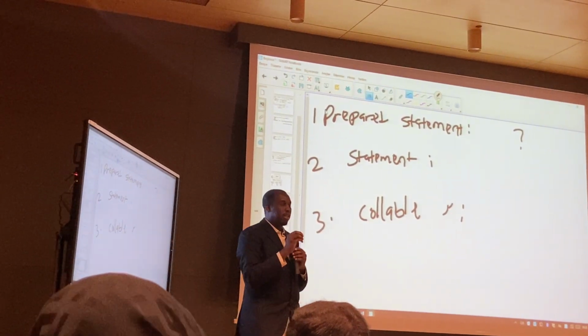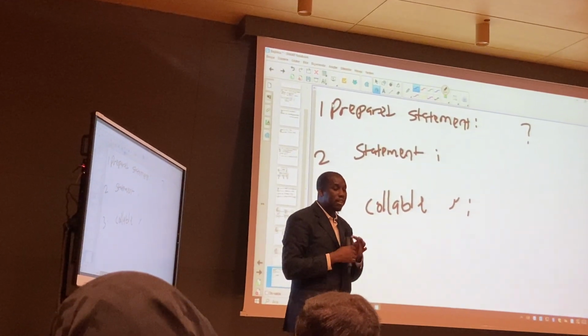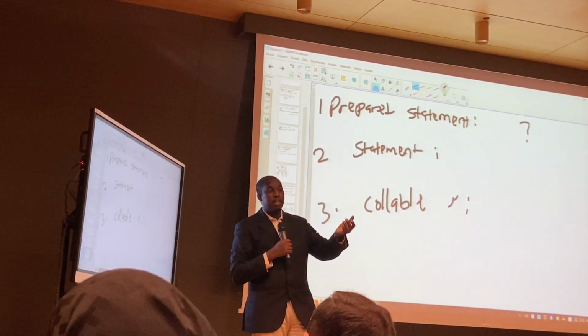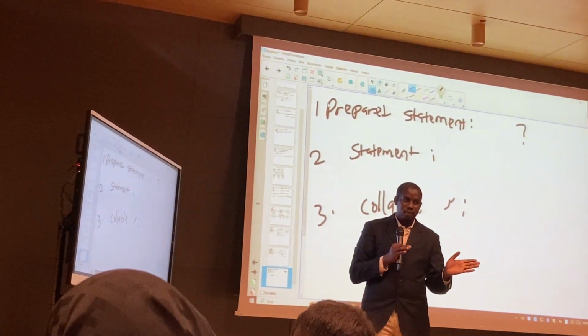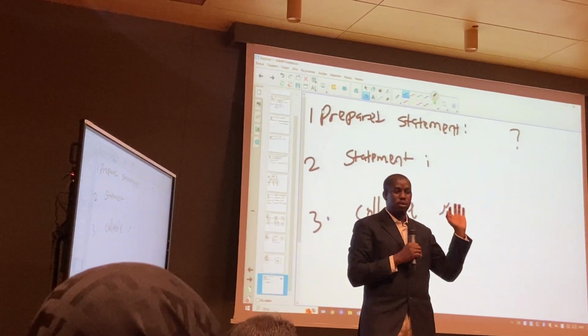How about callable statement? These are statements that are only stored procedures, objects. Like I said, in a database, you can store an object. You can store a trigger, for example. Let's say it's a club database. So you have a trigger: you cannot be a member if you are less than 18 years old.